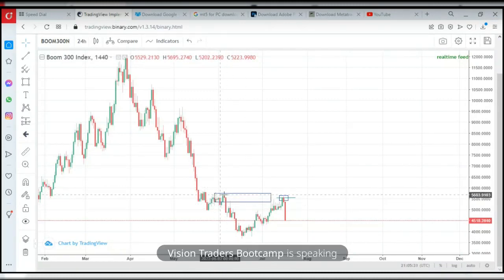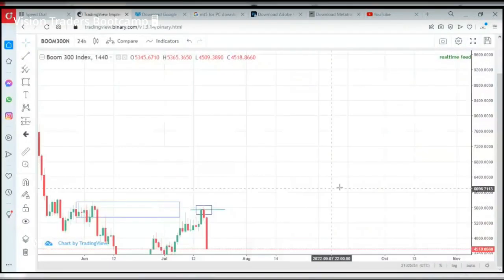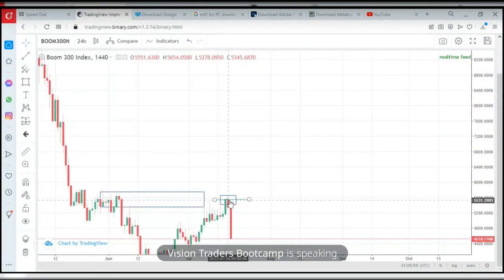So this here was a valid lower high. When price is coming all the way to this POI, you see there are several confluences that one can easily use to get into the market. When price is coming all the way to this region, you see price printed this candle, and above this candle you are seeing here, price actually took out the high, the daily range high of this candle. So when price took it out, what you should be looking for is a change of market character or a market break of structure.